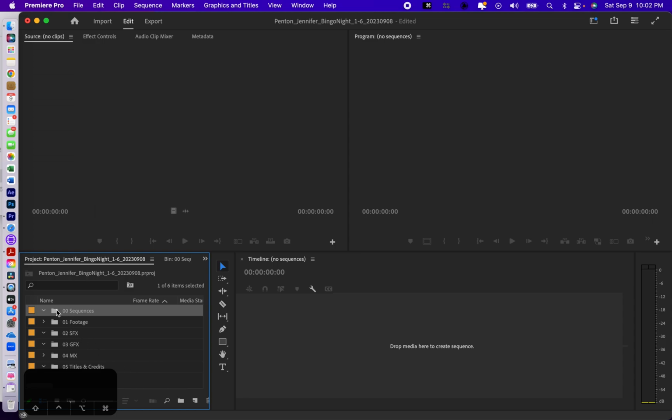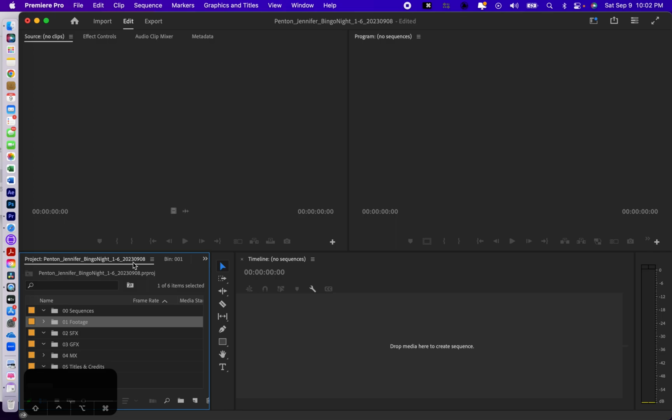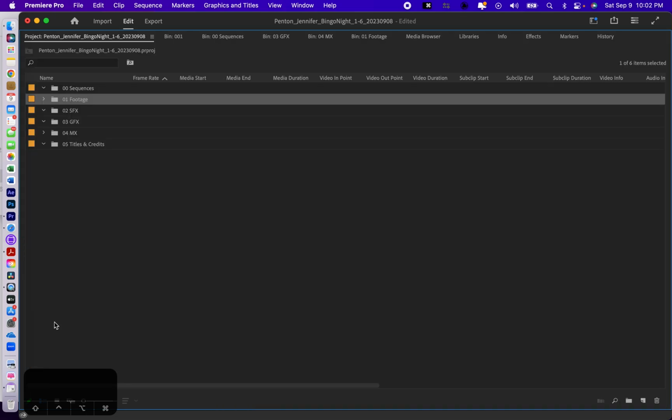Okay, I've already imported my footage, and I left the footage in the folders 1 through 6. And if I double click, you'll see I have everything here. And as you know, if you hit the tilde button on your keyboard, and I'm sorry this isn't showing you, it should, but it's the tilde button just below escape, it will make everything large so we can see it. So let's do that again, tilde.